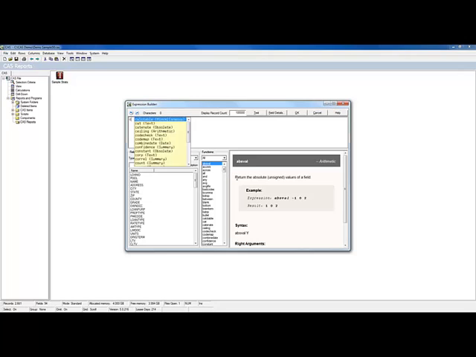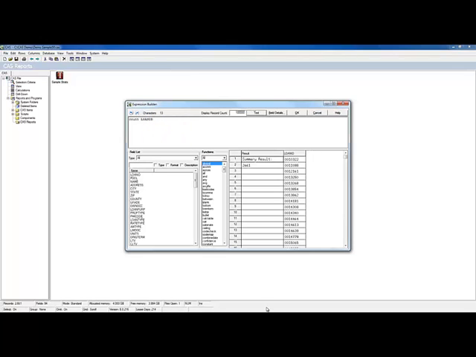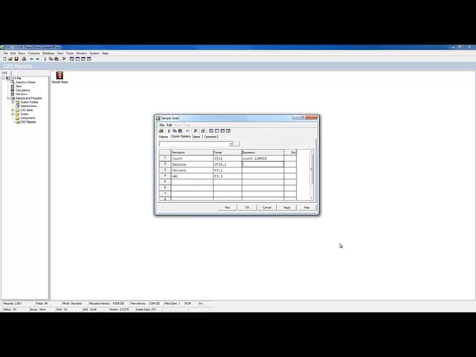Here we can put in the function we want to use, count loan ID, test this expression before we try to run it. Looks good. Click OK. And we'll go down and write a calculation for balance. So you can test each expression through the expression builder if you like. Once you're comfortable with the function names and the syntax you want to use, you can go ahead and just type them in.